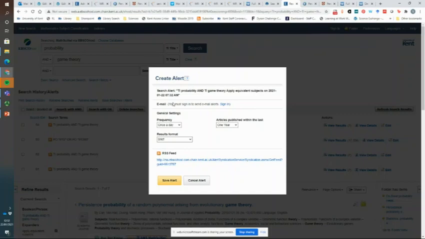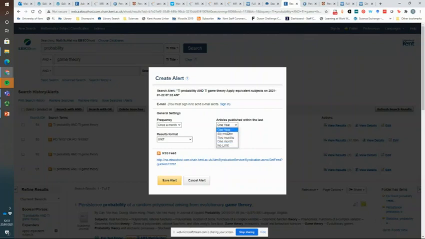To do this, you will need to create an account in EBSCOHost, but that's easy and free, and you just use your email to do that. You'll just either sign in if you've already got one, or you can create one yourself. You can then decide how often you want to have an update, so you might want it just once a month or once a week, and how many articles you want to have published.